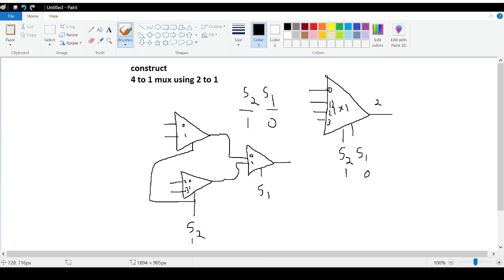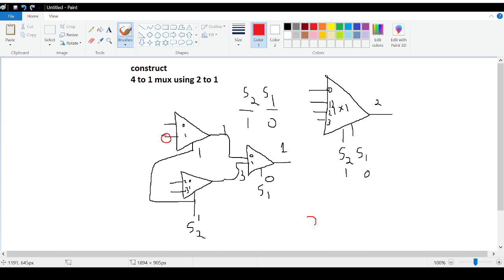So if I pass 1 through this selector and 0 through this selector, 2 should be chosen. But let's see. If I'm passing 1, 1 goes from here and 1 goes from here. From here, which line is being chosen? Line number 1. And from here, line number 1, which represents line number 3. So 3 will be chosen. And if I pass 0 here, line number 0 is chosen, and from 0, 1 is being passed. So input number 1 is being chosen.